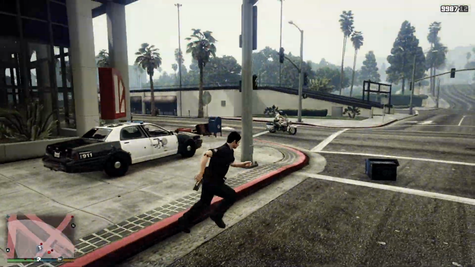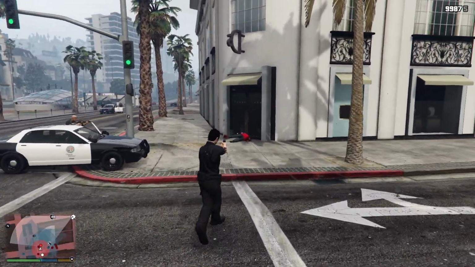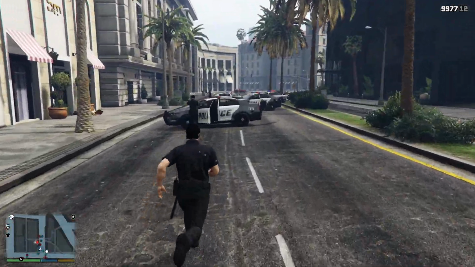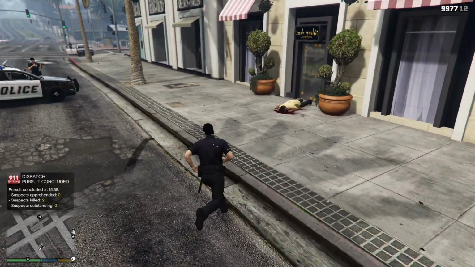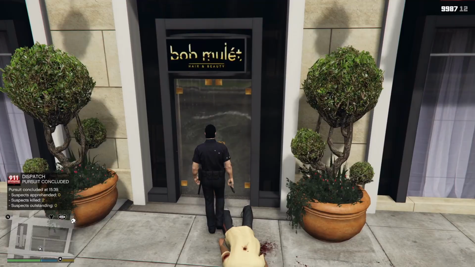So as you can see, there's a load of vehicles coming into the area. So there's the helicopter, and here's all the cars. As you can see, they've shot him. But yeah.